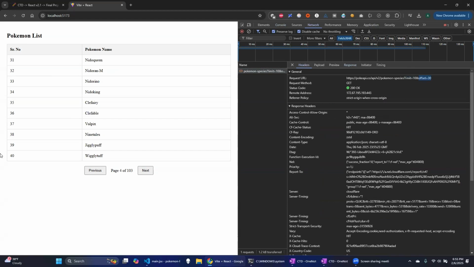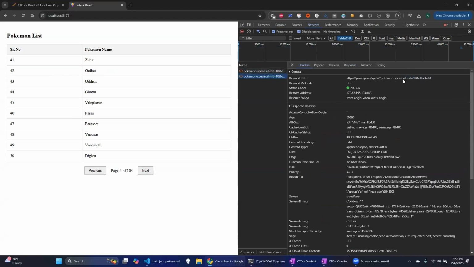Limit is how many Pokemon we want to show, and offset is where to start, after that number. So I want to see the 31st Pokemon and get 10 Pokemon from the total 1025. If I click on the next page, it will make more sense.